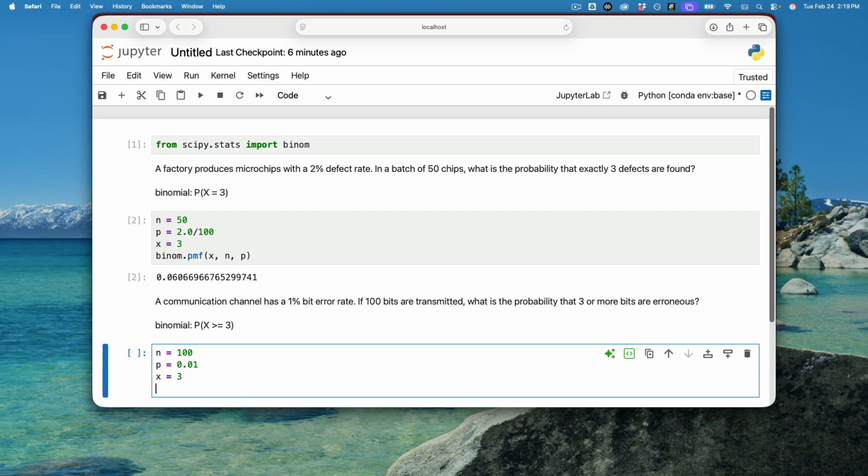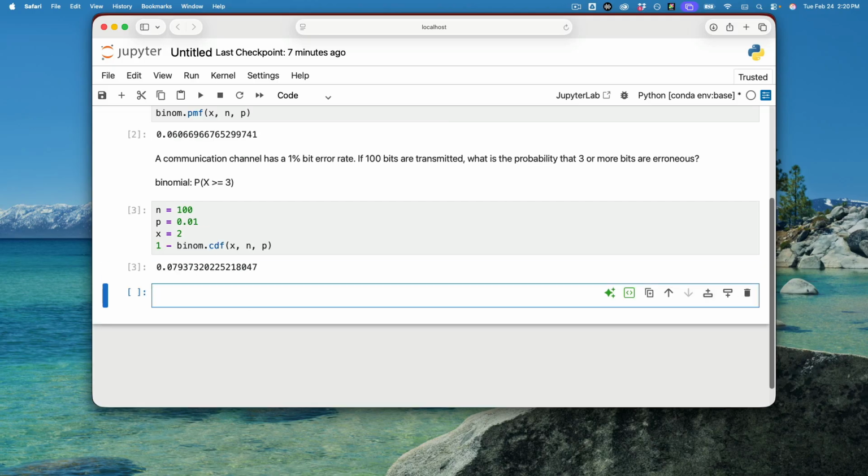And then what I'm doing here, I need to use the CDF, and that's 1 minus binom.cdf. Actually, because we want X of 3 and higher, we want this at 2, okay, because we're doing the CDF. So X and P. Okay, is this clear? Because we're looking at the probability from X equal 3 and higher inclusive. So we're going to do 1 minus the CDF until 2, because the CDF until 2 includes 2, and doesn't include 3. So draw the diagram, etc. Okay.